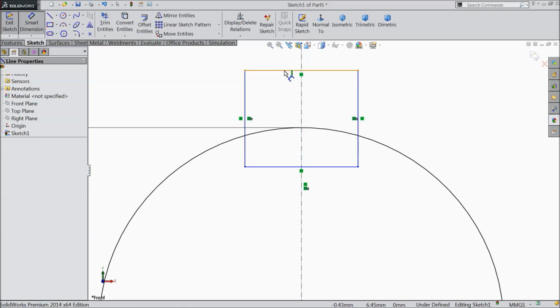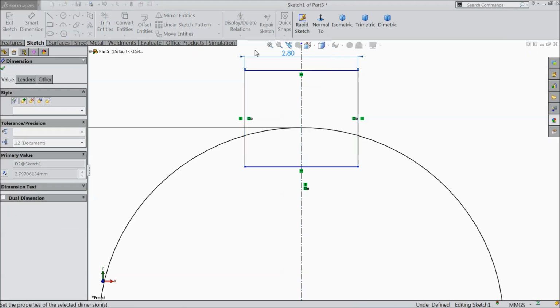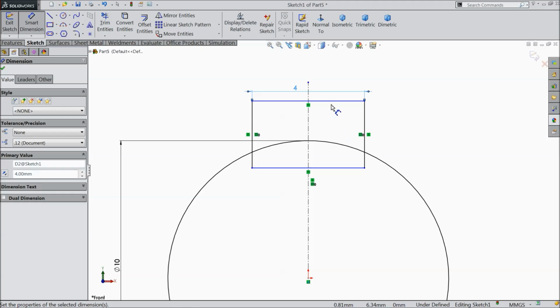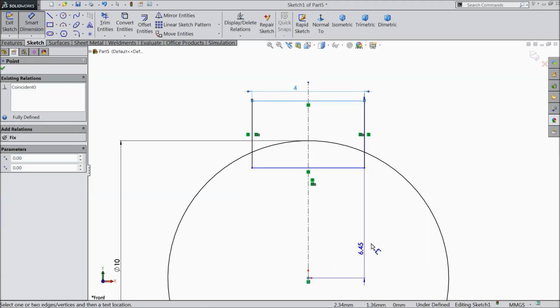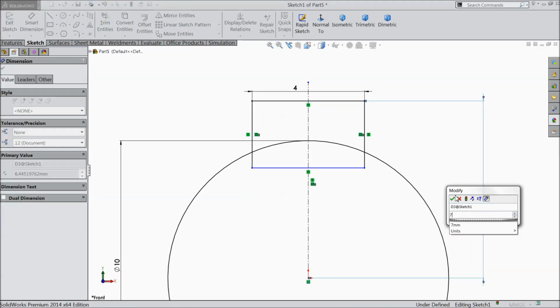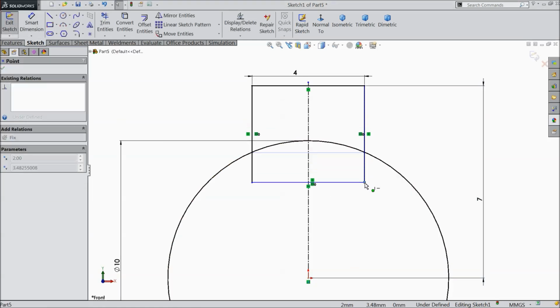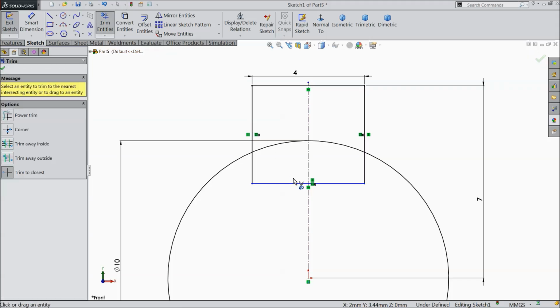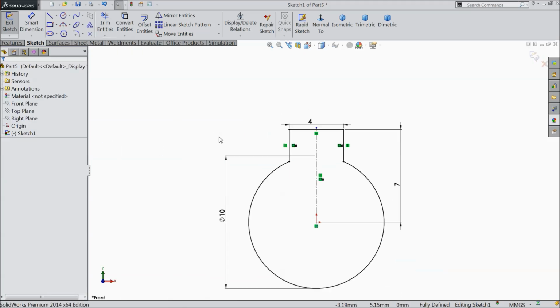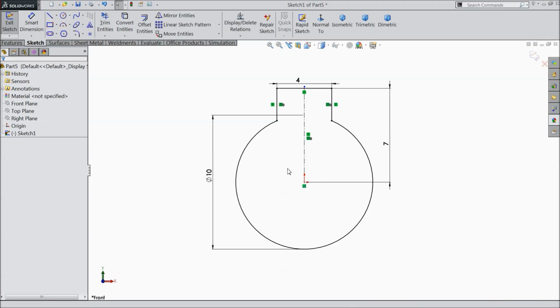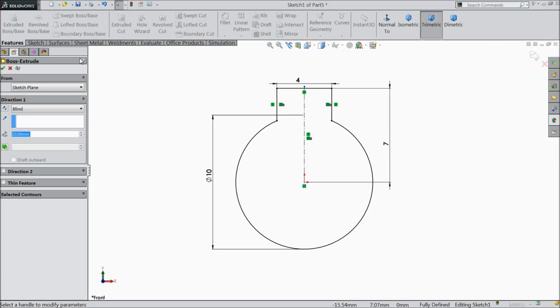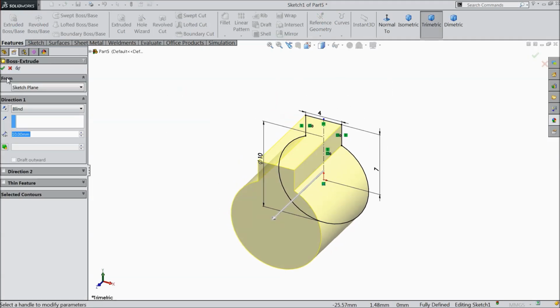Now define the width 4 mm and distance from center point 7 mm. Okay. Choose trim entities and trim these unnecessary inside lines. Okay. Now it's fully defined.